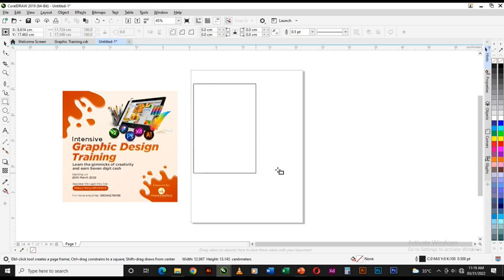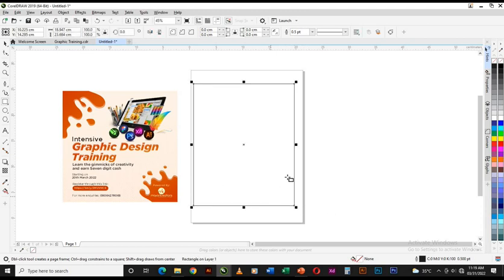If I am creating an ordinary square, I can just drag with my left click and create anything. Any square is not a perfect square. You will see the size is 18.947 cm by 23.684 cm. This is not a perfect square, this is a rectangle. This is not what I want.